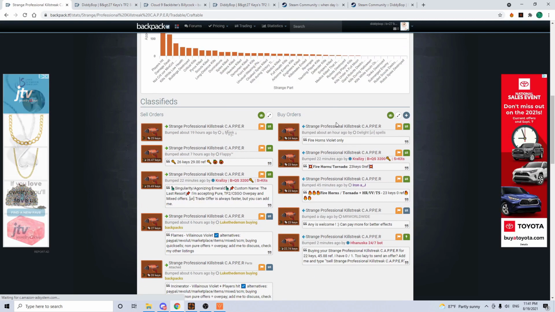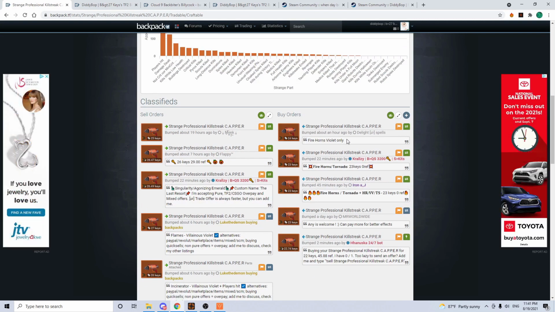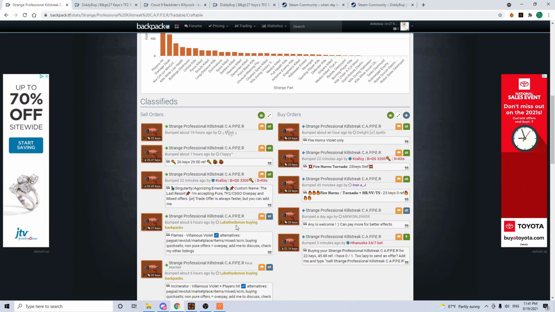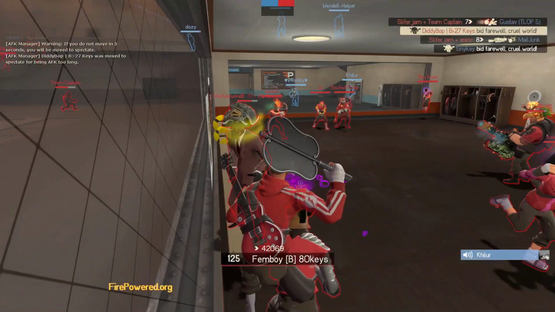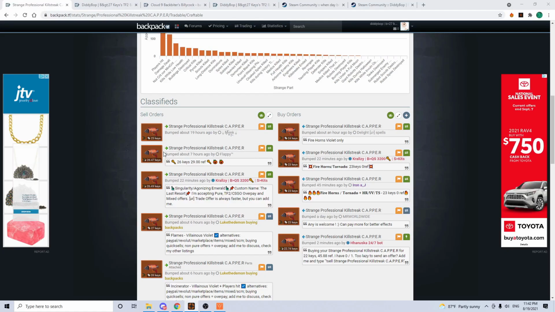Yeah, so there's a buy order for Firehorns and Violet, paying 24 keys, and I bought it from this loot guy for a pair of flip-flops worth 27 keys, and he added a key, so I pretty much got it for 26 keys.